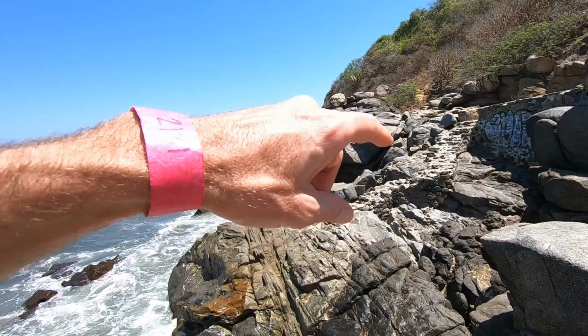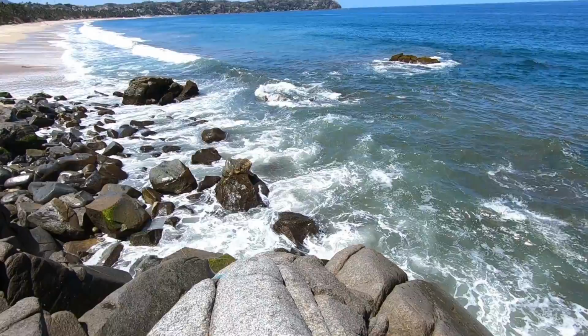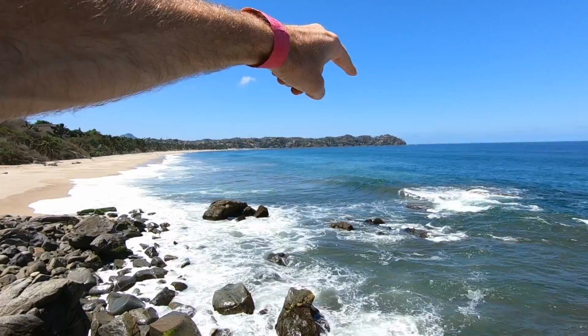Ooh, okay. Yeah, this does not look easy. Huh, so there is a path right there. Maybe it goes up and over. Probably it does. But I'm ready for something to eat here, so I think I will jump in the water here now and then walk down there, get some lunch, and then head to the other end of the bay and look for Playa Los Muertos on the other side of that point there, I guess.